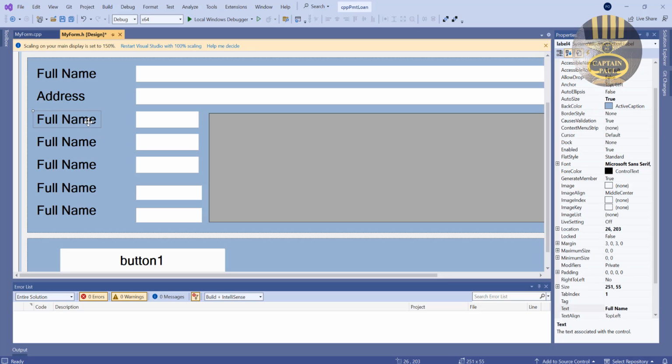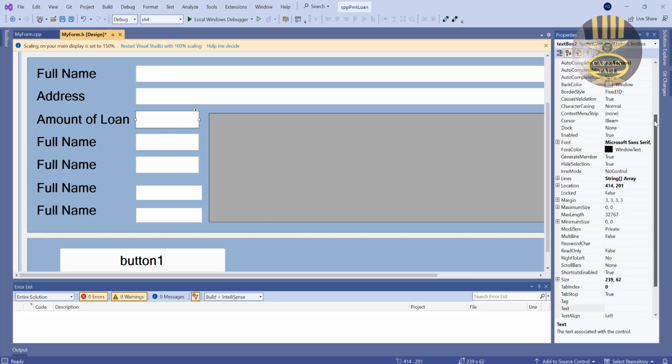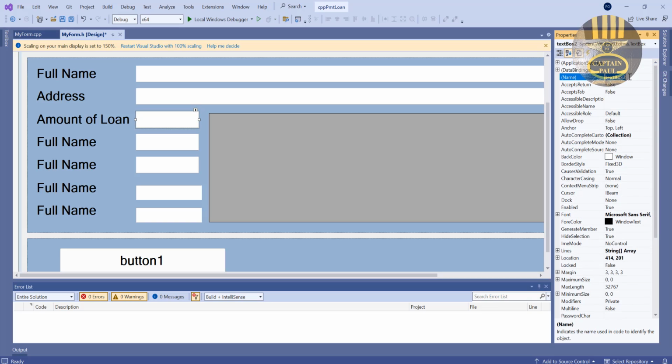And the next one here, I'm going to change that to amount of loan. The text box right in front of it is going to be known as txt amount of loan. Select that and go straight to the name here. txt amount of loan.